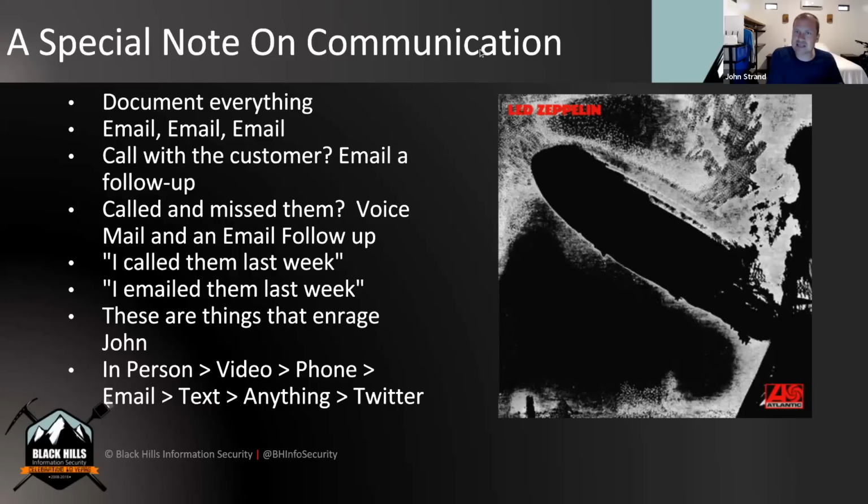There should be that consistent communication with the customer, especially if you're missing something from the customer. And if they're non-responsive after like a day of follow-up and follow-up and follow-up, escalate. Go up to management, go up, like for BHIS, come to me, go to CJ, go to somebody so that we can get somebody else on the phone. And if you get somebody else on the phone, you're like, hey, we're trying to get a hold of Bill. Is he out or something today? Because we tried calling him yesterday like 3-4 times. There's no response. Then that communication kicks off on the inside.